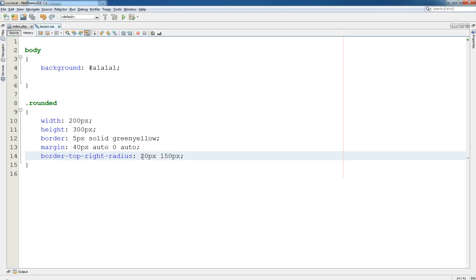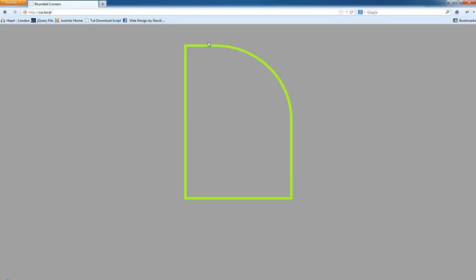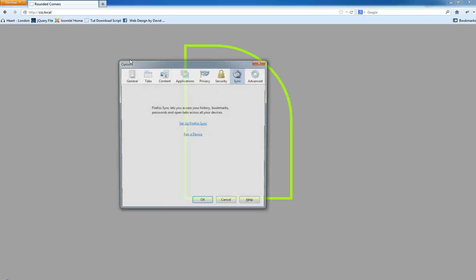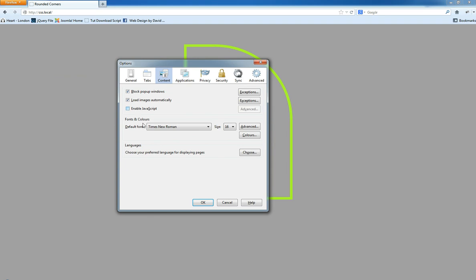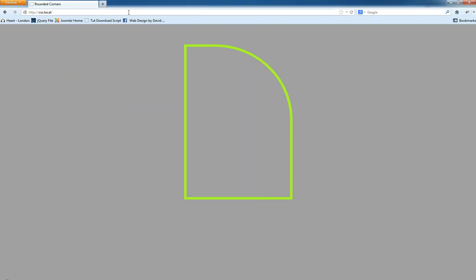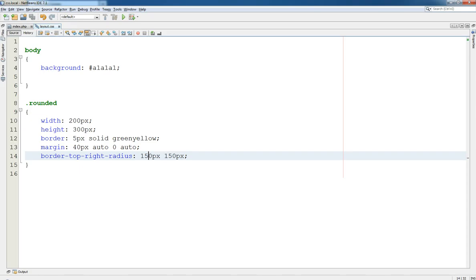So as you can see, the X has hardly been cornered off, but then the Y has been cornered down a lot. Obviously the curve isn't much, but you can see that it's not really curved anything on the top, but it started curving on the Y. Okay, so let's just put this to 150 because I know that's what the setting was, and let's change this again. Okay, now you see we get this nice rounded corner and so on. And just for the purposes of doing this, if you think that it doesn't happen, let's just turn JavaScript off, so it's off now, just to show you that we're doing this with just CSS.